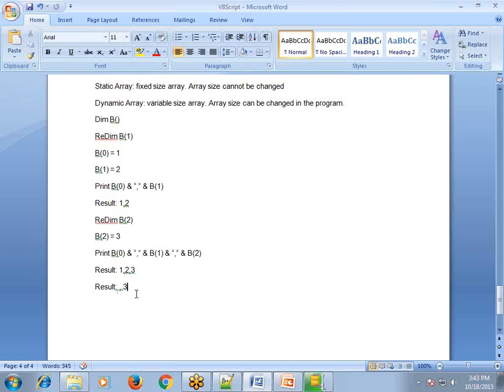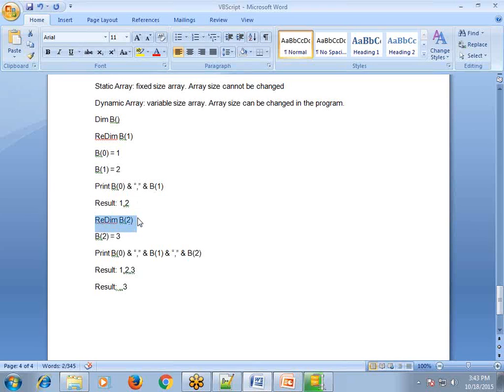Yes, right. What will happen here is that it will lose these 1 and 2 values. When will it lose them? When you execute this statement. When you execute the ReDim statement, what will happen?